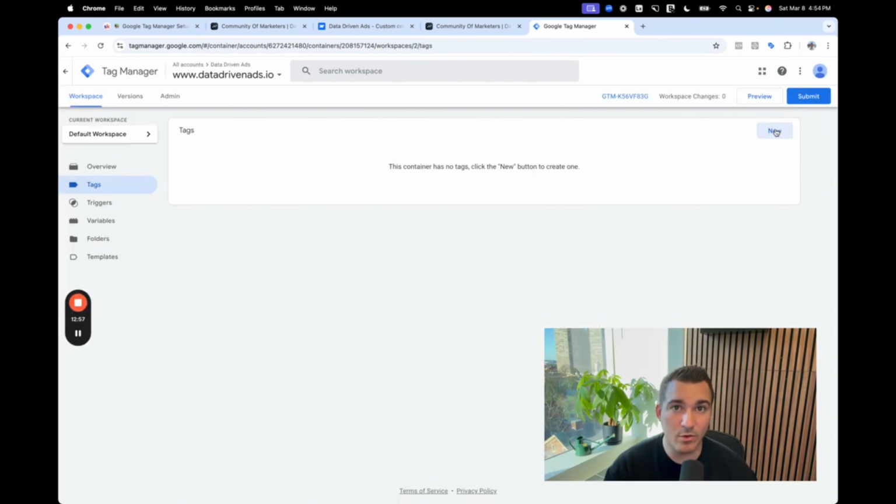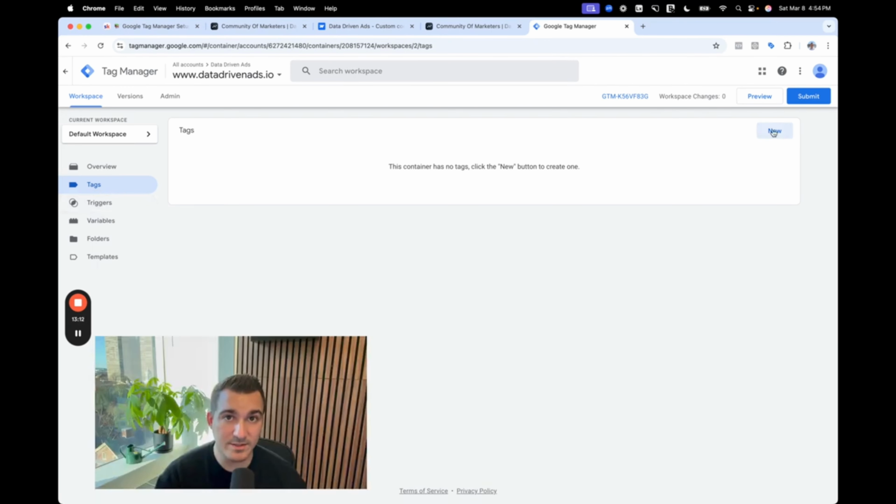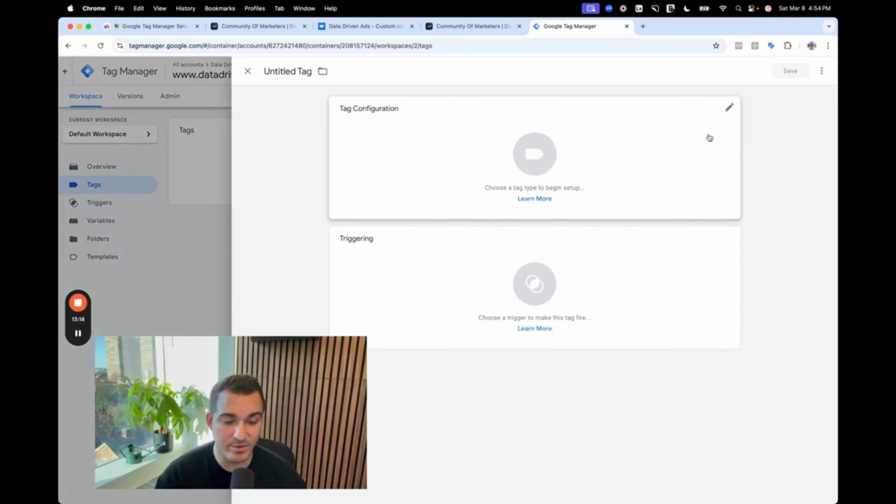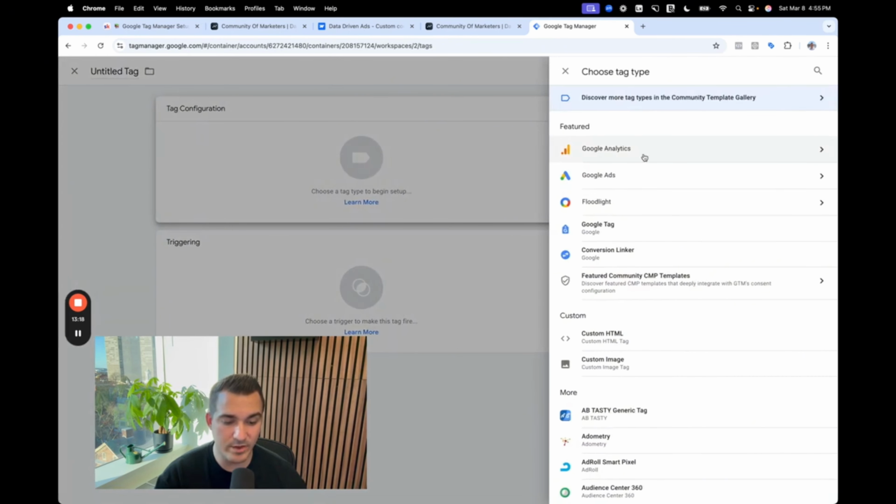All right, so we're going to explore inside GTM right now. The first thing we're going to look at are the tags. You can go here on the left and see tags, triggers, and variables. The awesome part about tags is that you have a lot of different options here. You could see that under the tag, you can select Google Analytics, Google Ads, Google Tag, Conversion Linker. Tags are pieces of code that are going to send data back to third-party platforms.